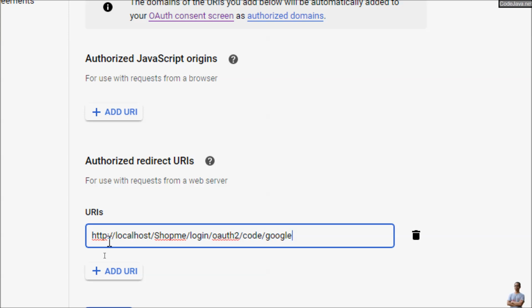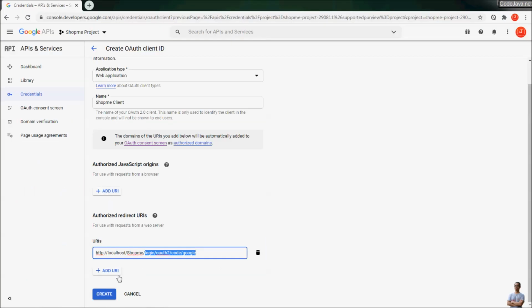This is the default redirect URI for social login with Google. Note that the path after the application context is /login/oauth2/code/google. That's it, and click create.